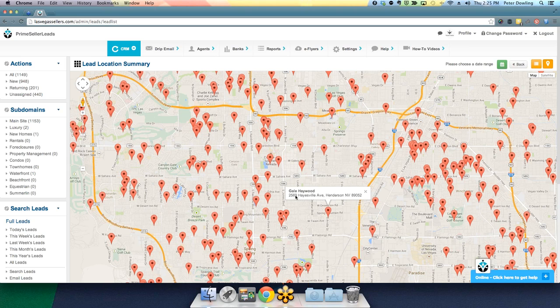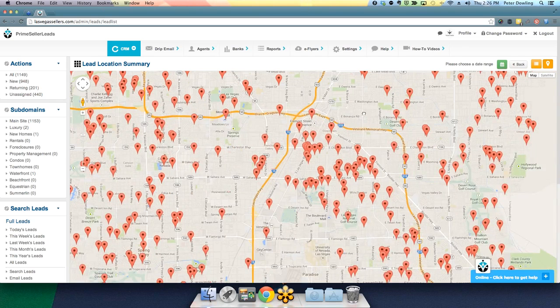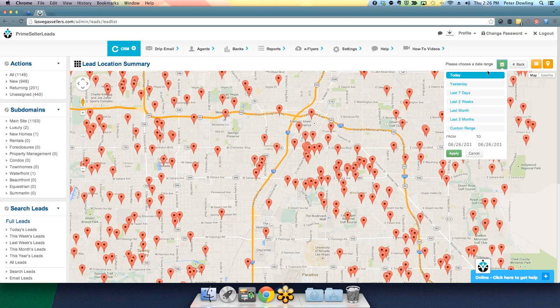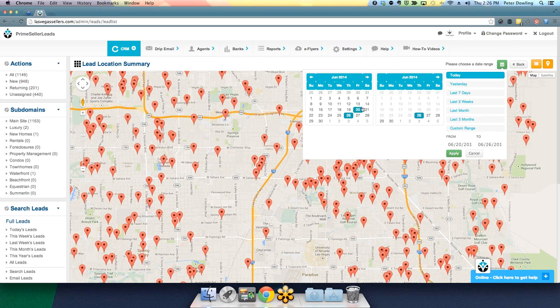So again, really it populates this information, shows it kind of all over the board right here, just because we've been running this campaign for almost a year now. But yeah, you can see all this information. Again, you can scroll over it, get a nice little preview about that lead, or click right on it and see that specifically. Okay, even a nice address, everything else like that. So again, this information is really just to further help identify if the targeting of your advertisement is really effective and you're reaching those specific sellers in those specific neighborhoods and subdivisions and even zip codes that you're looking for.